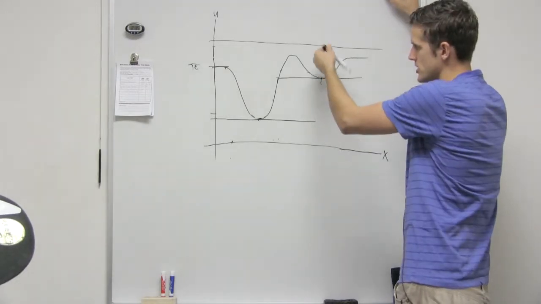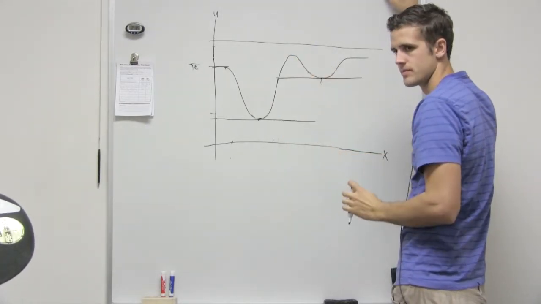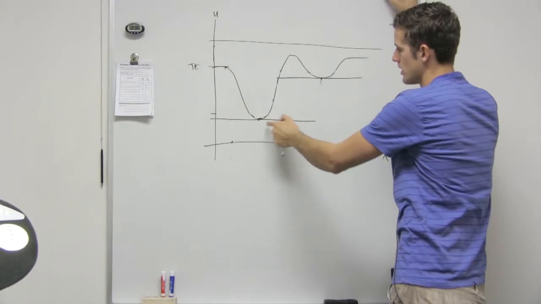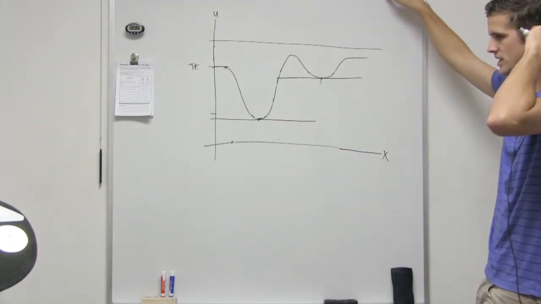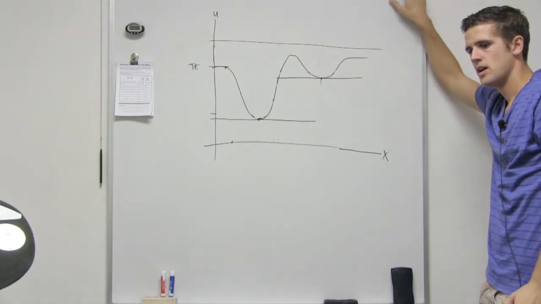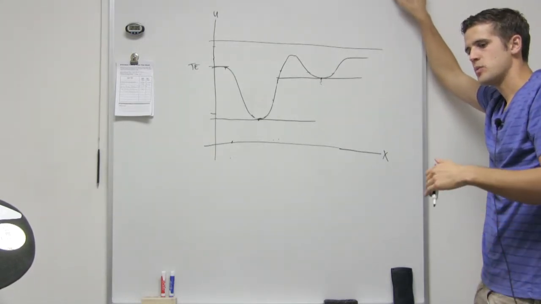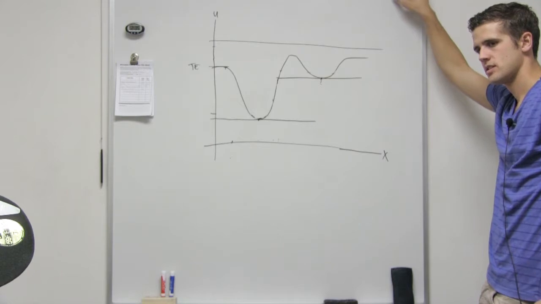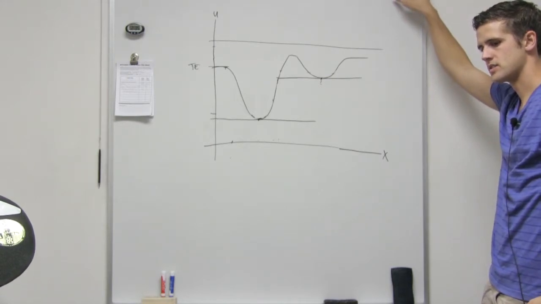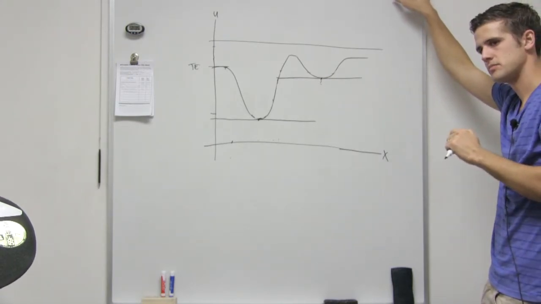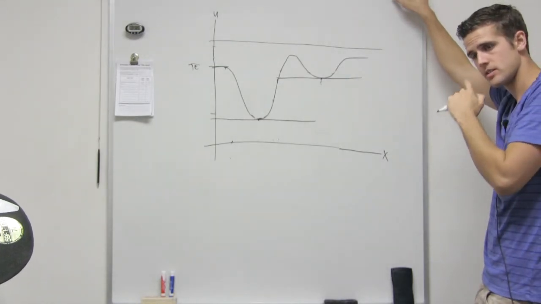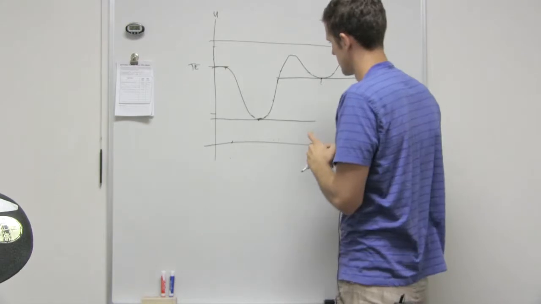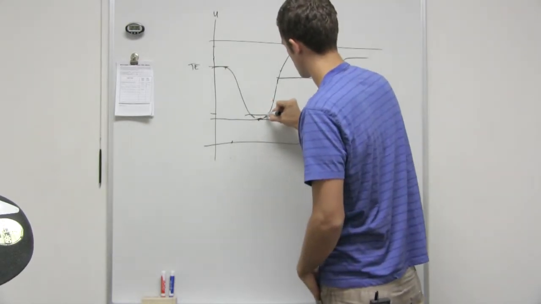You'd have to bump your energy up so it could get over this. Right? So these two are called equilibrium positions because they'll stop there. The ball will just sit there and do nothing. And they're also called stable equilibrium positions because you can't get out of them. If you add a little bit of energy, what's going to happen? So let's say you just added this much energy.